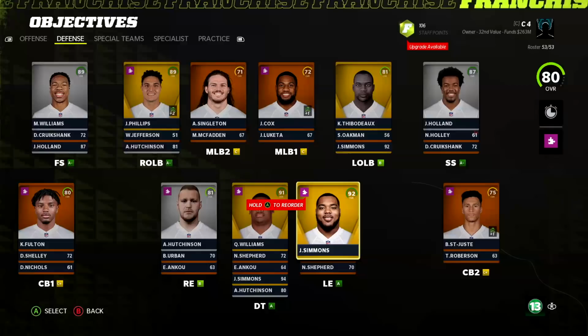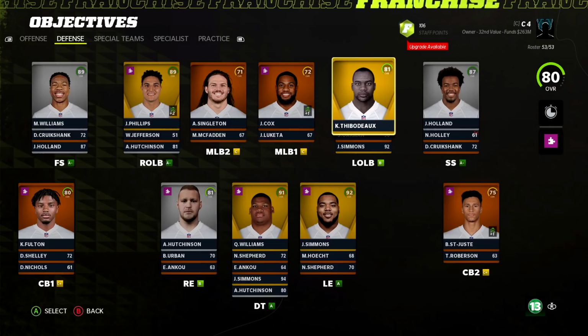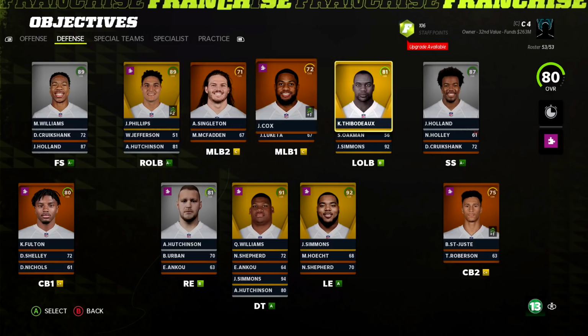Going to the defensive side of the ball. Jeff Simmons, Quinnen Williams, and Aidan Hutchinson. How do you stop that? I don't know. Can't help you with it. Linebacking corps, Kayvon Thibodeaux, Jaelen Phillips, pass rush, dynamic, elite.